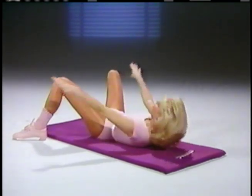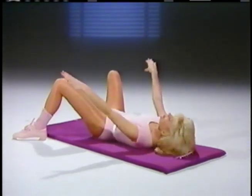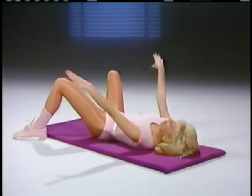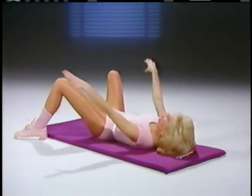Down to the side, down, 2, down, 3, down, 4, down, chin up, down, 5, down, 6, down, 7. Down, 8, down, 9, down, and 10.